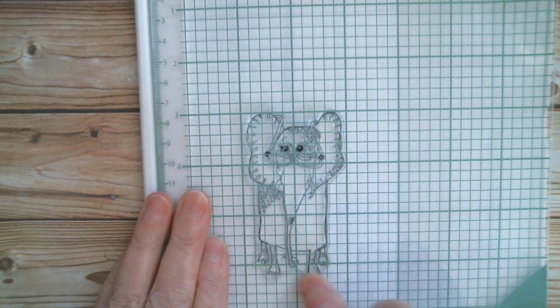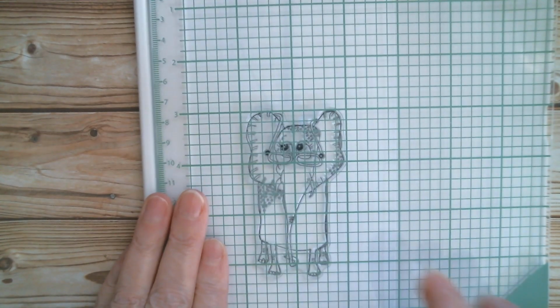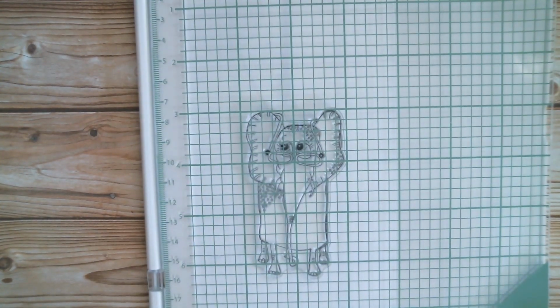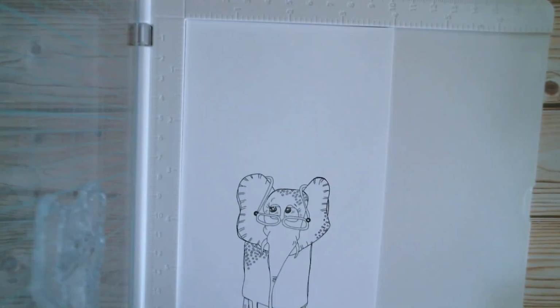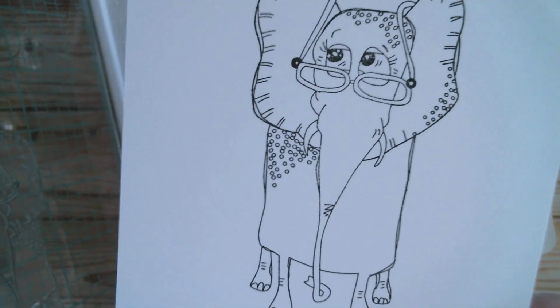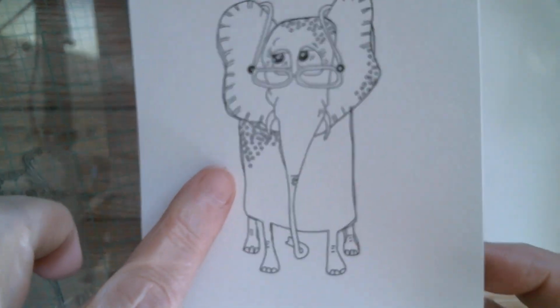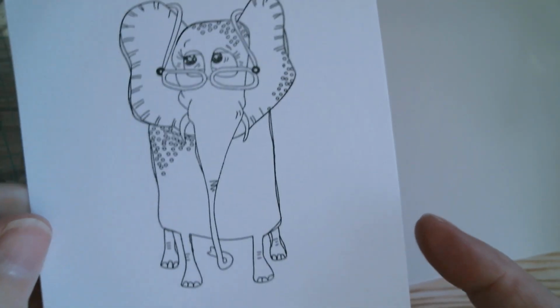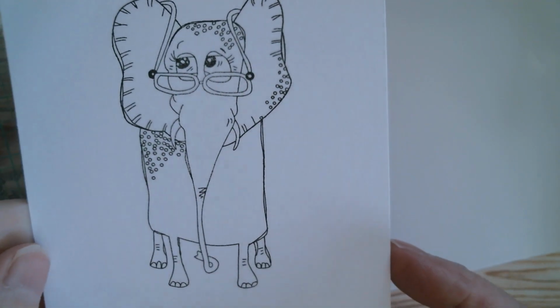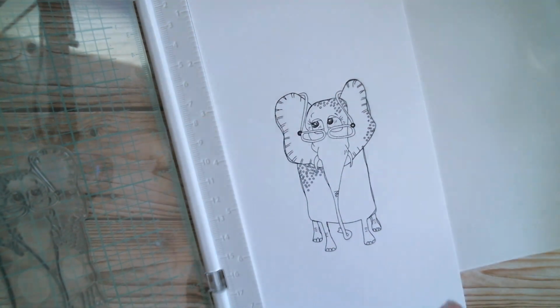Now normally on my stamp platform I use the Tim Holtz, and I use a 2mm fun foam from Walmart on the base, which ensures me a nice crisp stamp. But let's see. Wow, look at that. I've got to pick that up because it's a really fine and delicate line stamp, and I'll show you that by putting my finger in. That was a perfect stamp first time. So that's impressive. I might be leaving this on my desk.